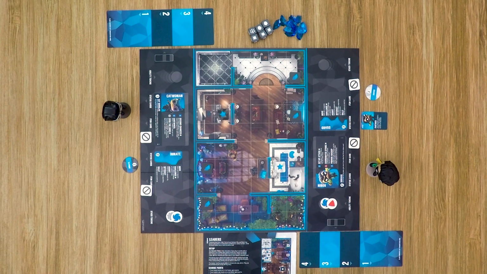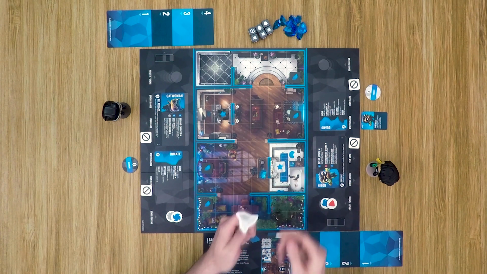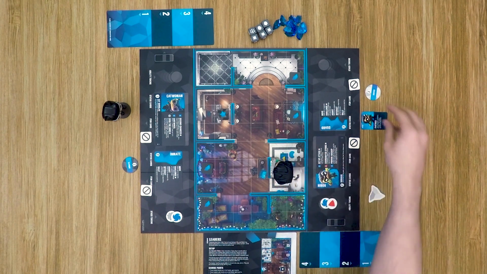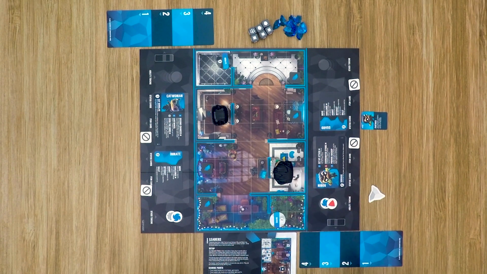And then finally, we'll determine the starting player. So we have the two-sided token. You'll flip that, and the side it lands on is the starting player. So our white side will be the starting side. And then each of the players will place out their starting characters in their starting locations. From here, we're ready to begin the game.